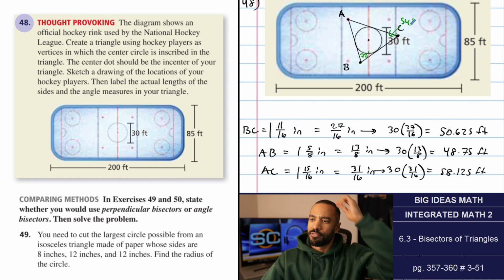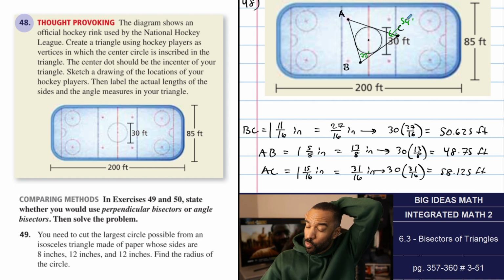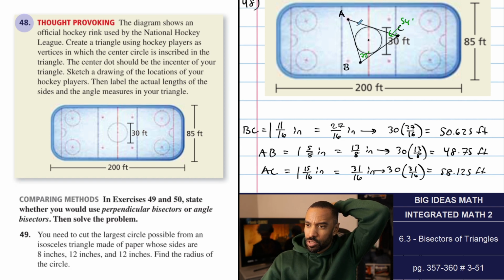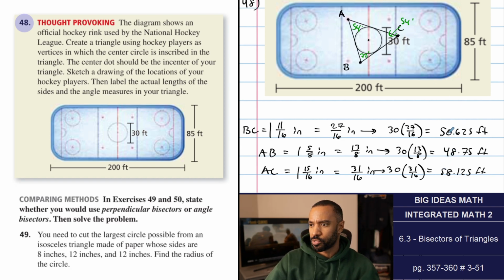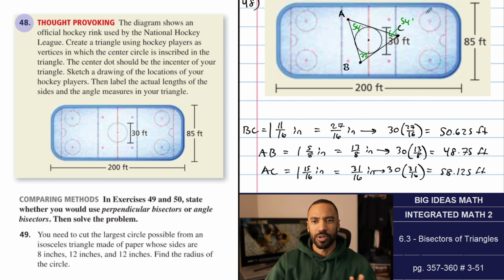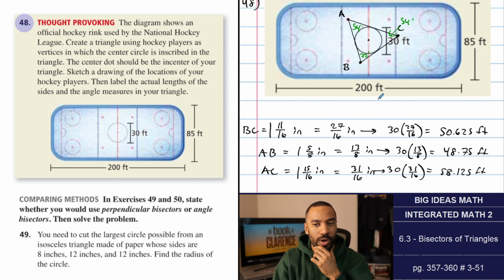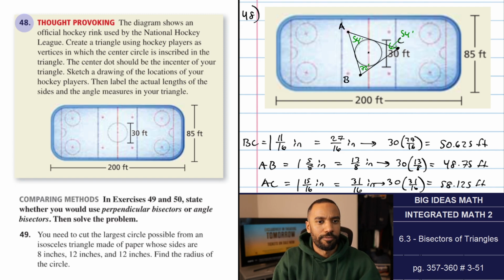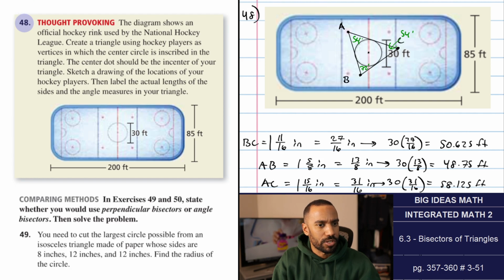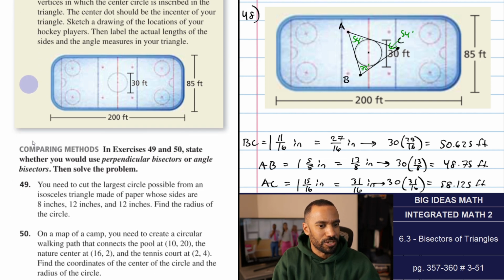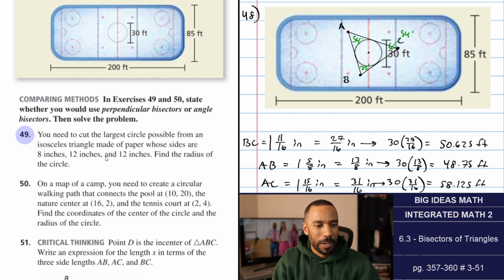So A, 72 plus 54 is 126. So this also must be 54-ish degrees. I mean, they're pretty close to each other because those are pretty close lengths, 50 and 48. Those are as close as can get. It's kind of close to an isosceles triangle, so I'm just going to go with that. So that's number 48. That was really not a good question. Oh, the 200. I could have used the 200. I totally didn't see the other lengths. I just used 30. My bad. I could have used other ones.